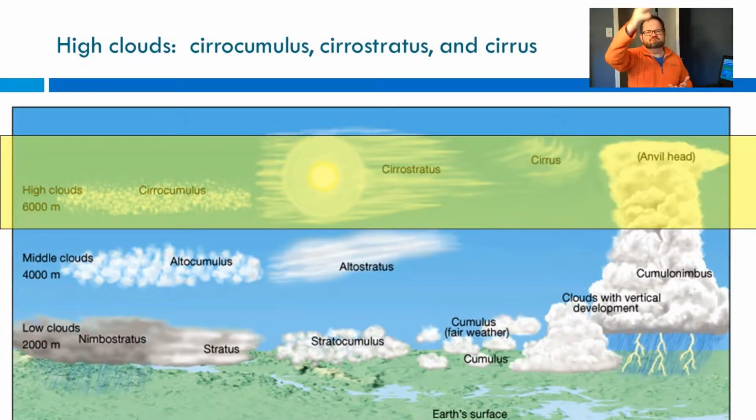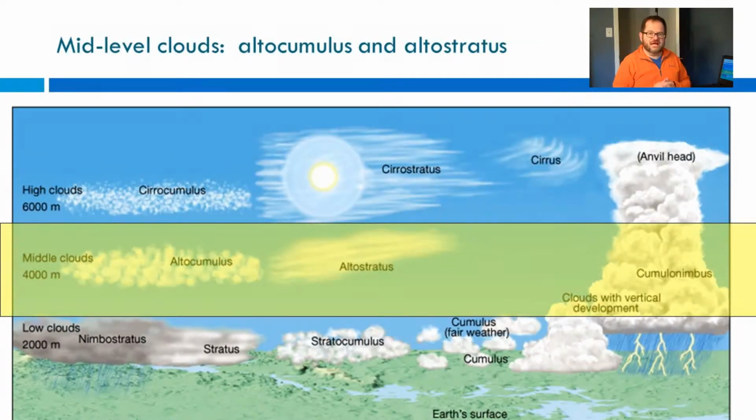So at least the top half of the troposphere or whatever. And you can see that that's going to be our CIRROCUMULUS clouds and our CIRROSTRATUS clouds. We'll also have something that doesn't fit either of those categories very well, just cirrus clouds. Or we'll have mid-level clouds, which are going to be the ones with alto in their name. They're going to be more around 4 kilometers, that's like 2 miles up or something like that. That's going to be where we're going to have species of clouds with names like ALTOCUMULUS and ALTOSTRATUS.